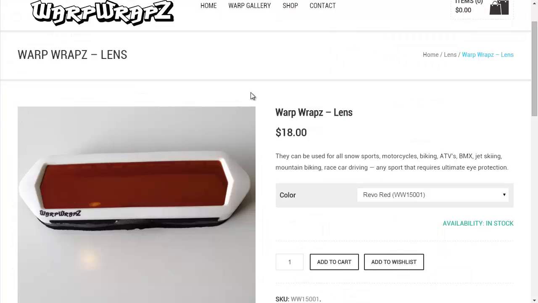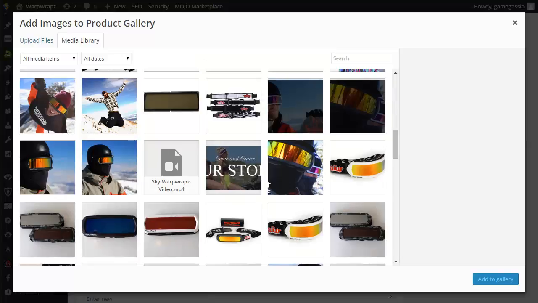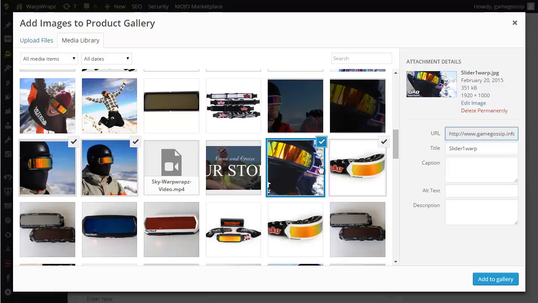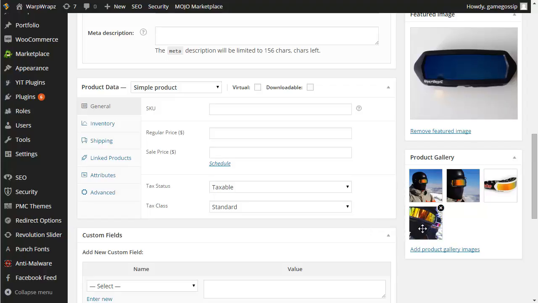And this is for example. This is your main, which is your featured image, and then these would be in the product category in the gallery. So you can choose as many as you'd like. If you hold your control key, as you can see, all of them stay checked, and those will go into the gallery. Here it goes.